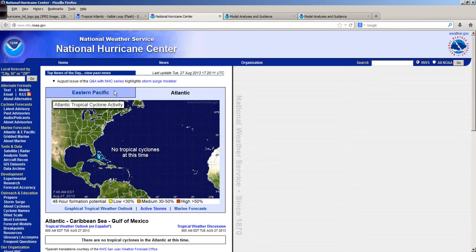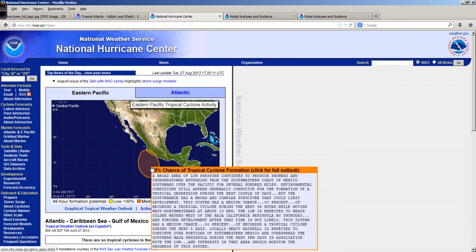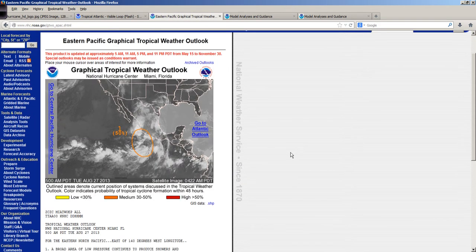In the eastern Pacific, let's switch over to the eastern Pacific. We do have a broad area, a huge paragraph written about it. Basically, this is the parent tropical wave that spawned what was Tropical Storm Fernan the other day, and that energy has now made its way into the Pacific. So you have this large area of energy trying to consolidate, and it'll eventually head off to the northwest here with time, bringing rainfall to Pacific Mexico. It could slowly develop, but it's not going to be much of a problem other than rainfall.